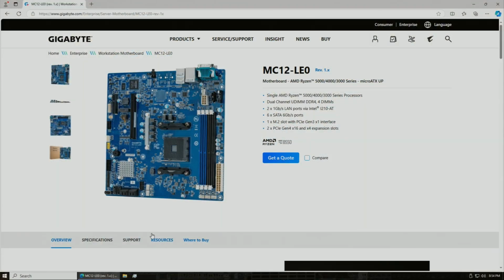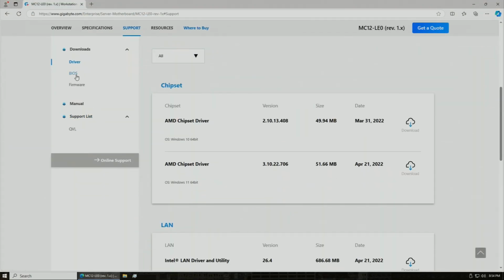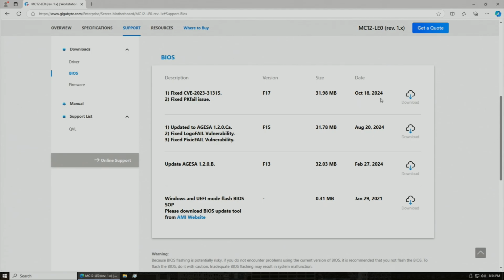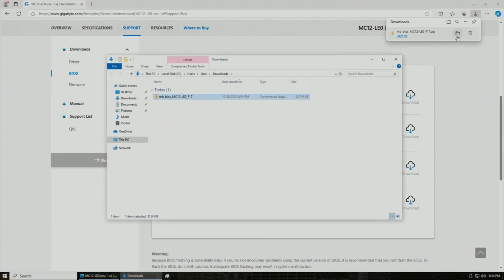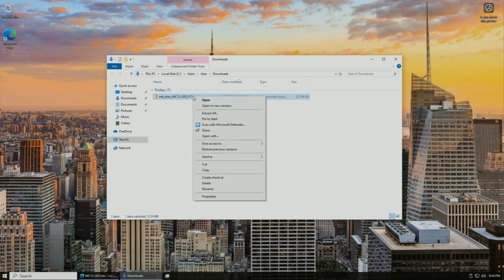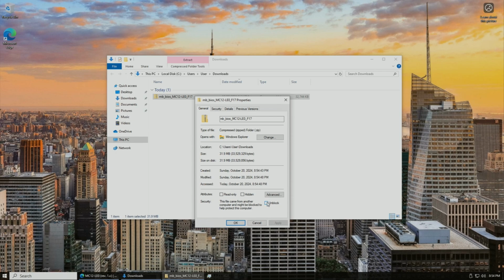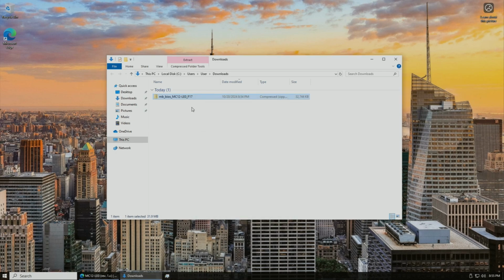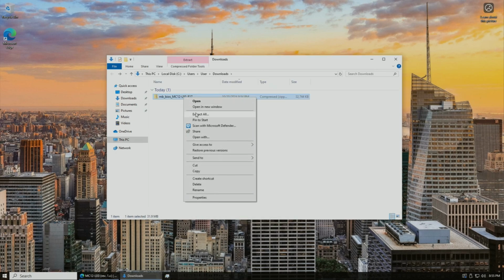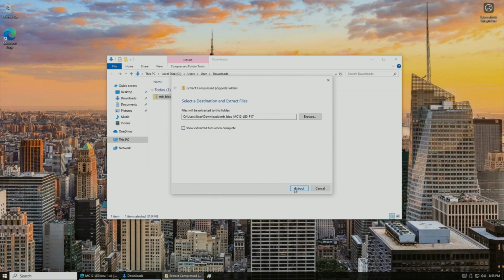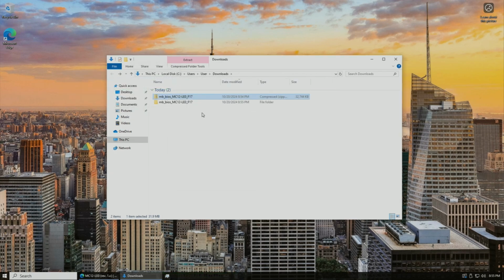Also, my particular motherboard came to me with a way too old BIOS. The BIOS was so old that it is no longer available on the Gigabyte page, and I failed to install Windows 11. The installation would go through, but then the system would go into an infinite boot loop. After installing the latest BIOS from the Gigabyte page, this issue went away and Windows 11 works without any hiccups.